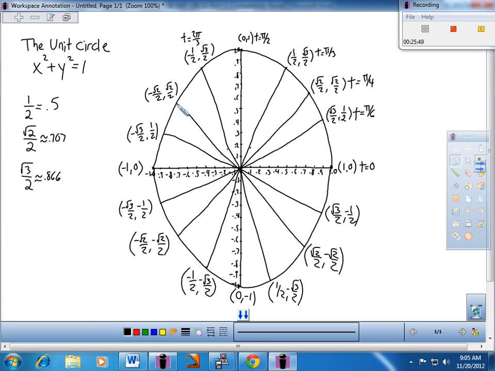Let's keep it going. Pi over 4s are in the middle, everyone. This happens to be 135 degrees, which is 3 pi over 4. So we had 1 pi over 4, now 3 pi over 4. Excellent. Told you the pi over 6s are the ones closer to the x-axis. And so in this case, the pi over 6 here, this would be 150 degrees, by the way, which is 5 pi over 6. Again, you don't have to do it exactly the way I'm doing it. Just find a way to write that in there for what works with you.